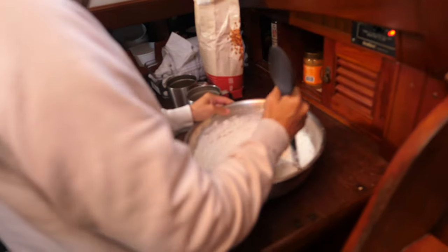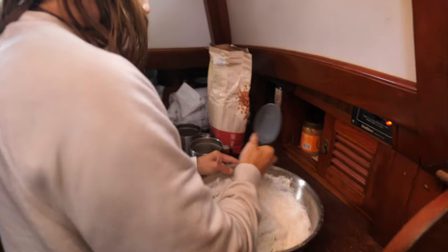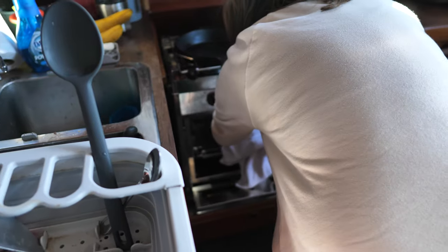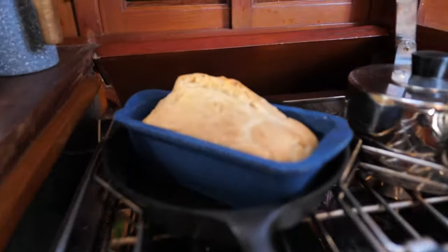What are you doing over here, Holly? I'm making bread. I'm not really doing the turbo bread recipe because I didn't have instant yeast, so I'm just making normal bread. It sat overnight in the oven. Surprisingly, it still rose well. Just finished bread. Look what Tor's doing. They turned out really good.